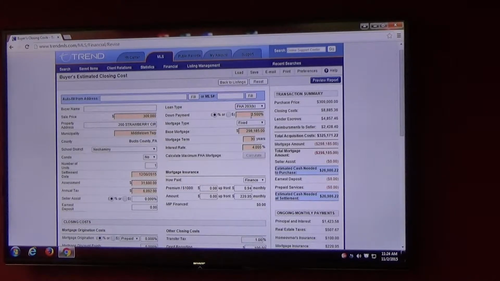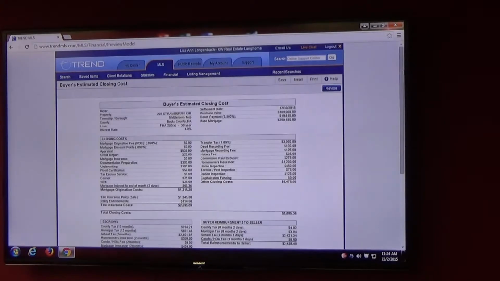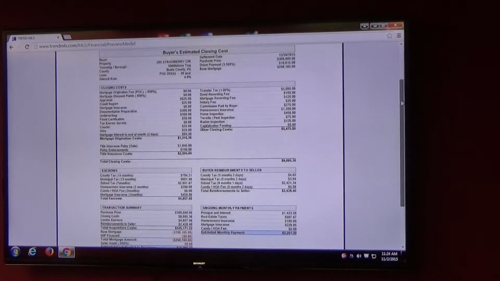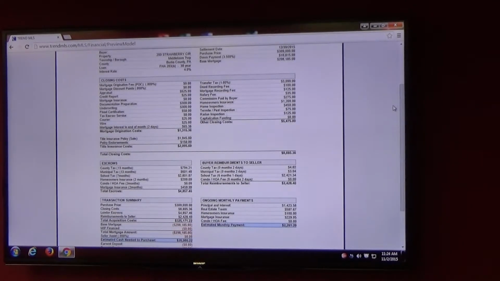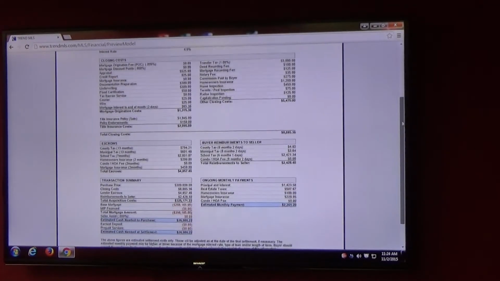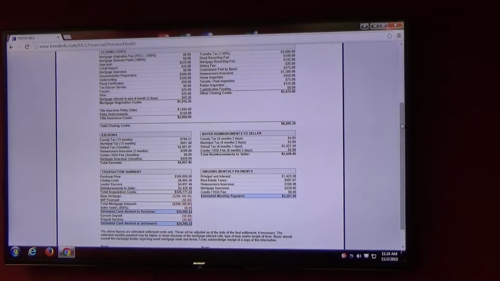Now they might not like this as much. What could they do, Emily? Tell the truth, what could they do? 2 or 3K. Well, they could do a 2 or 3K, but a lot of people don't like the numbers on the 2 or 3K. But we're still around 22 something in the payment, and now we only need 26.9, so 27,000. Most likely you wouldn't have a buyer that would be able to do any one of these programs, but really anybody that could do 20% and is overqualified for the payment can pick one of these.